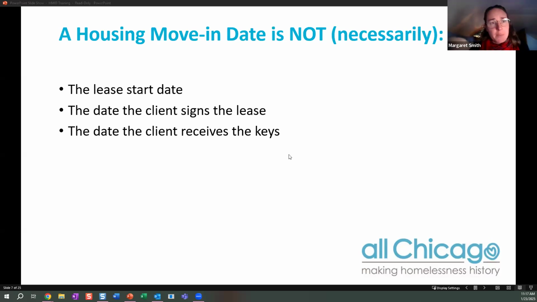Let me know if that did not answer your question, but really the housing move-in date is not dependent on whether there was a housing move-in date entered for any previous projects that the participant was enrolled in.